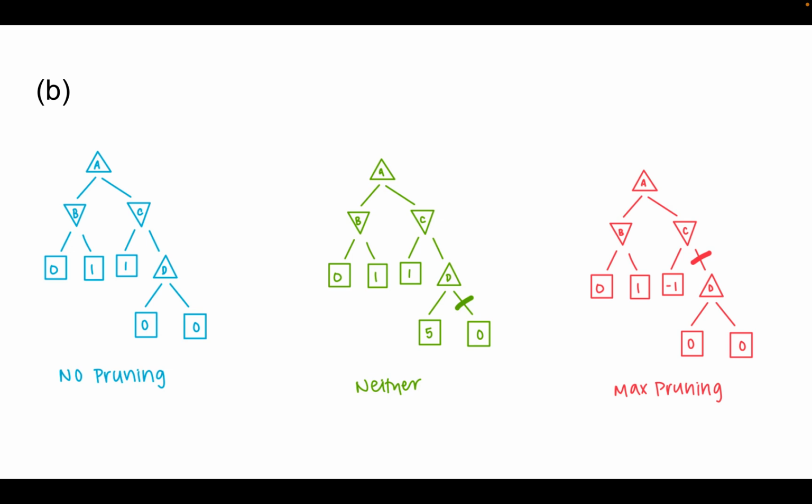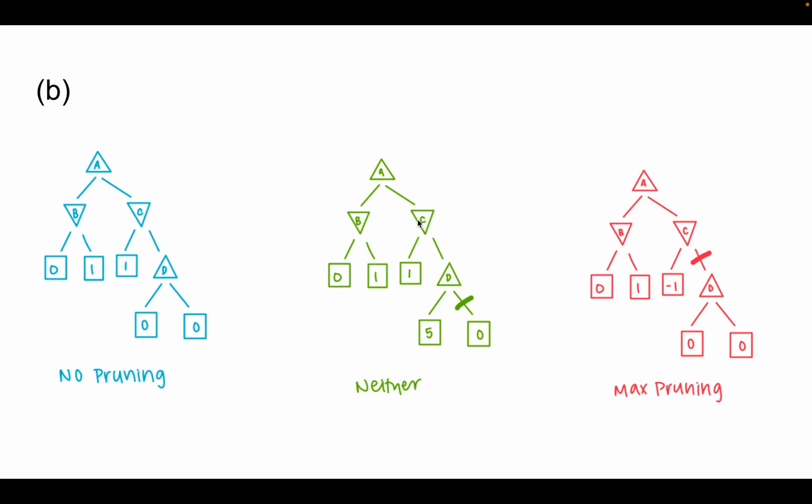However, if we were to change the values of the terminal nodes, for example in this tree, we changed the value of this child to be equal to 5. In this tree, we can prune D's right child because D sees the value of 5, however its parent C already saw the value of 1. Since D will take on a value greater than or equal to 5 based on its left child, we know that we're not going to choose the value of D as C's value, because C would always prefer 1, regardless of what D ends up being. Therefore, in this case, we can prune D's right child.